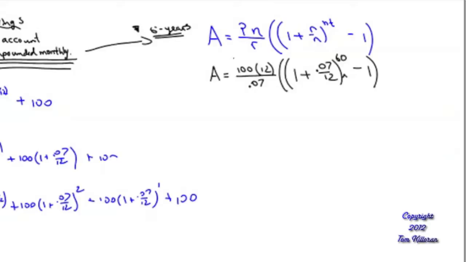$7,159.29. Not bad. That's only 5 years of this savings. So the final amount should be in money, $7,159.29. Now I have to ask a simple question. Is this all of my money or is some of it interest? Some of it is interest. How much? I don't know. How do you find out?